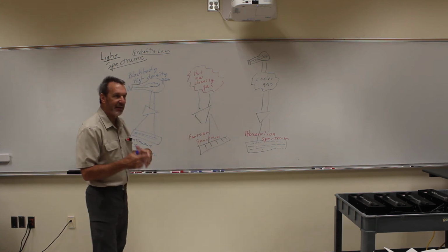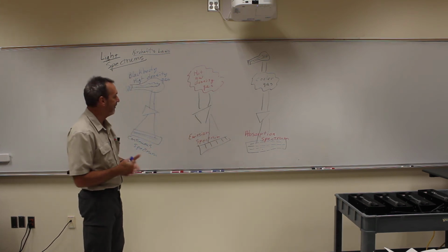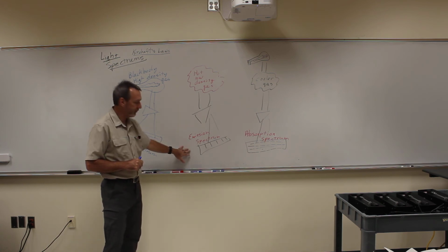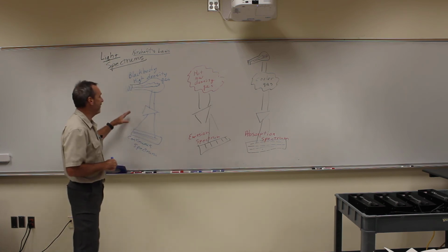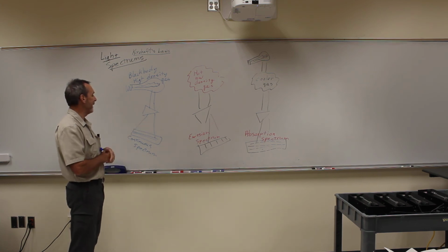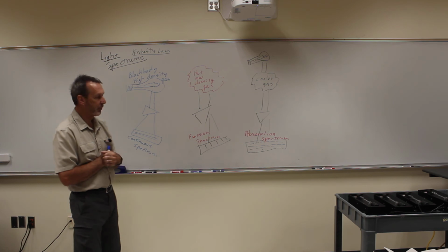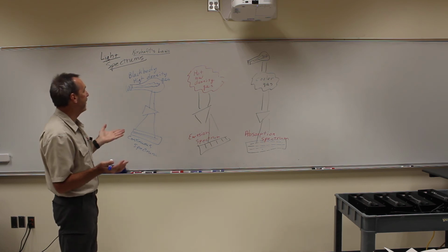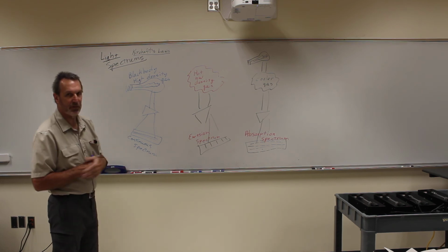Excited gas out in the universe, which happens, gives off this emission spectrum. All right? There's not many things that are perfect black bodies, but there are a few that have a very continuous type black body spectrum coming from them. And that's what Kirchhoff realizes, there's only 3 types of spectrums.